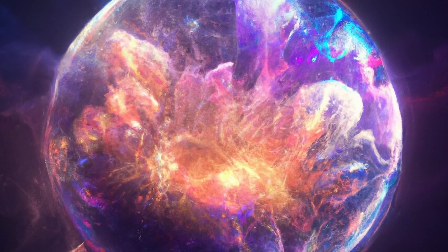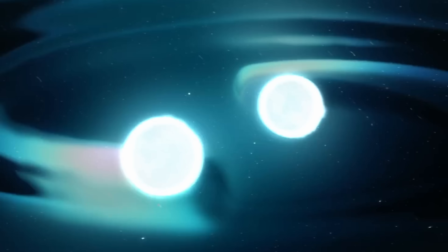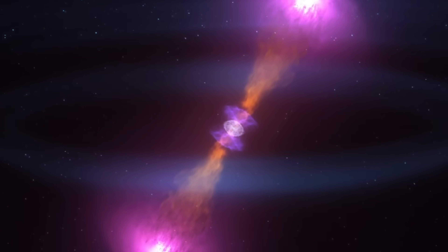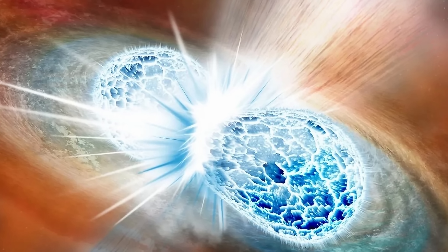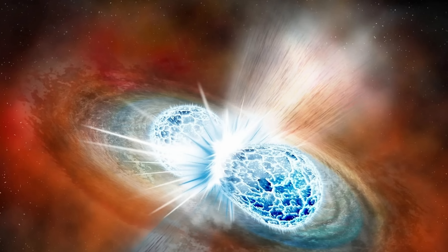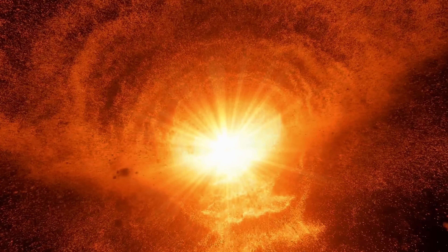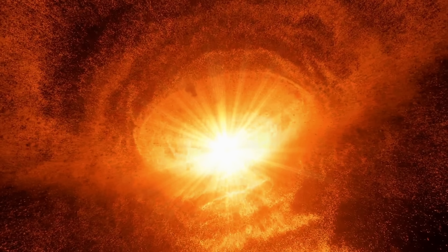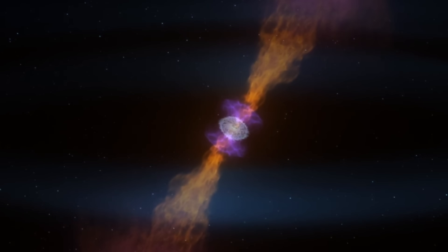This is more of an artistic recreation, but it's based on mathematical models and data collected over the past five years. It really makes no sense to scientists why the explosion released a ball shape and not a pancake. The detection suggests there's something we don't understand about the actual collision — specifically something that happens right before the explosion, when the neutron stars start spinning around one another several hundred times per second.